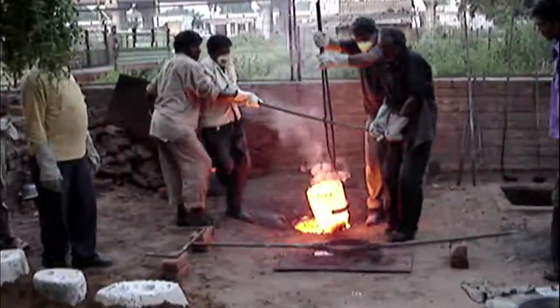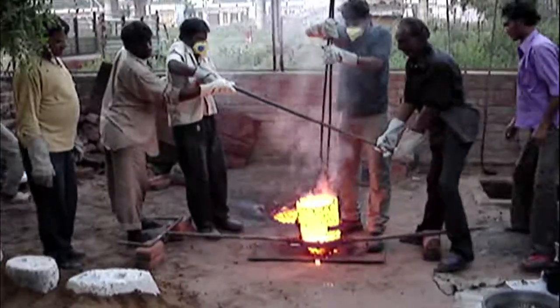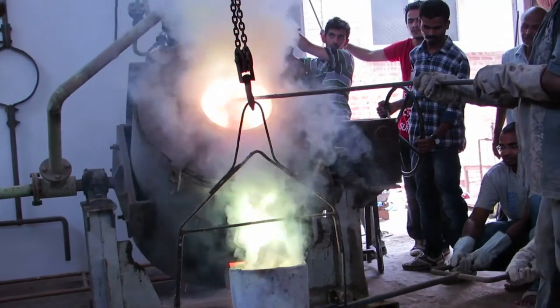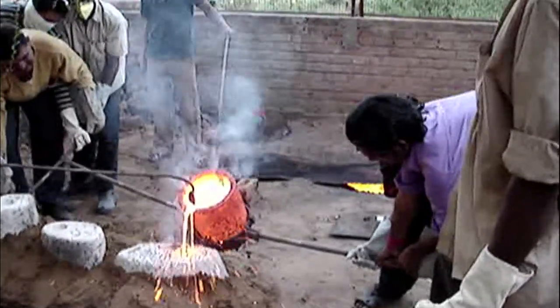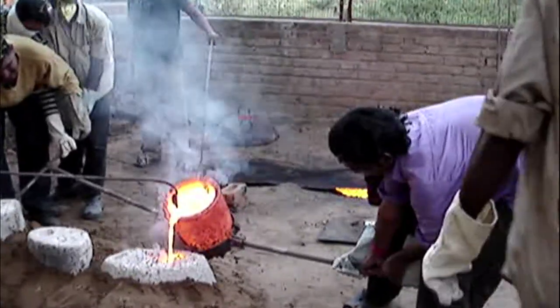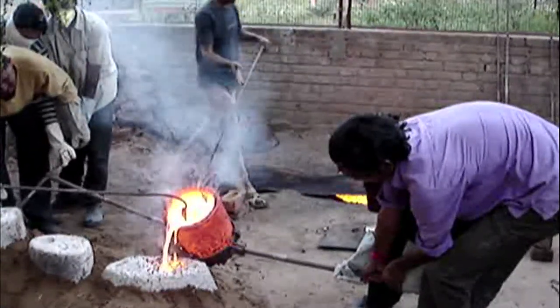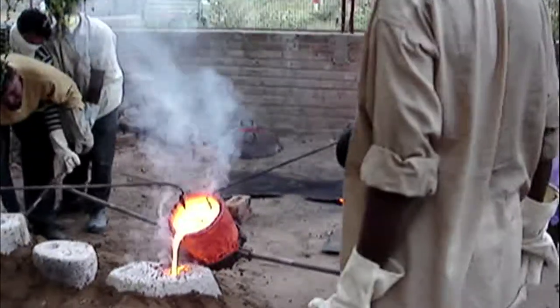Inside the mold, the wax is melted and the mold becomes hollow. Then the metal is melted and poured inside this mold. This is a very long process. We use different machines, tools to do the finishing, and after the finishing, we do the patination.